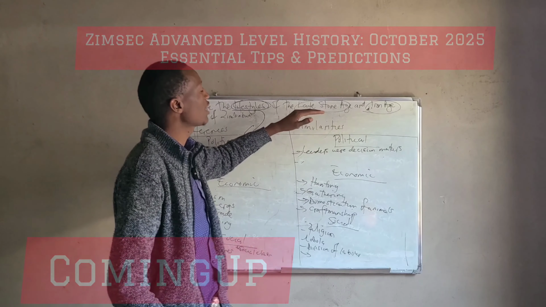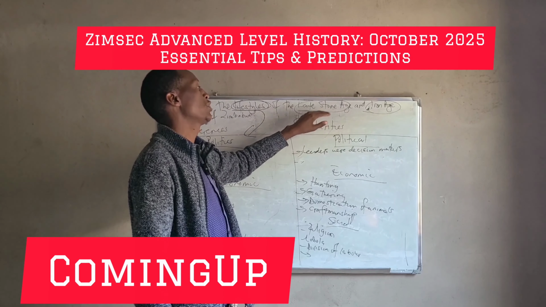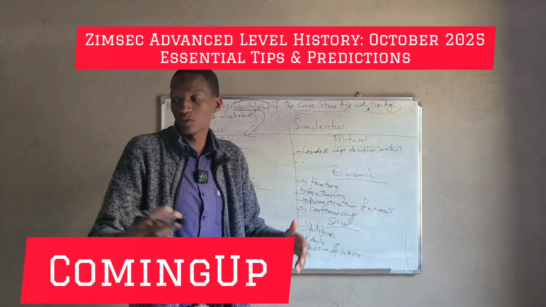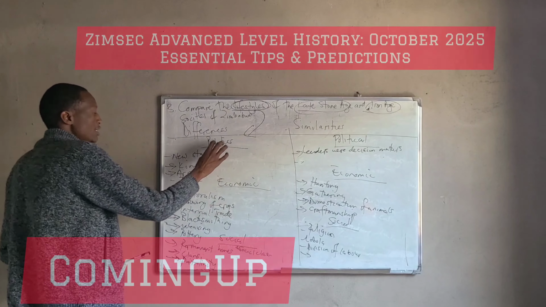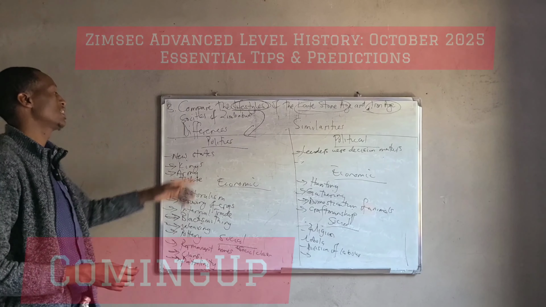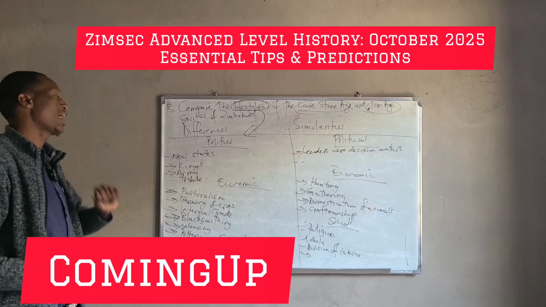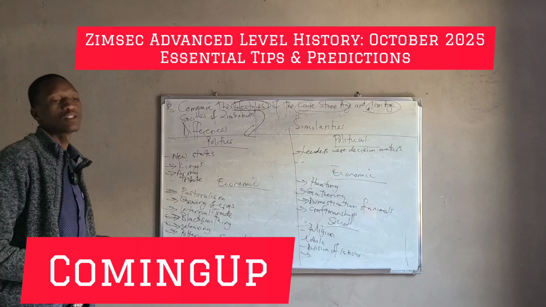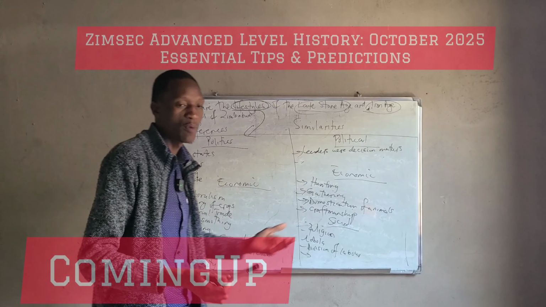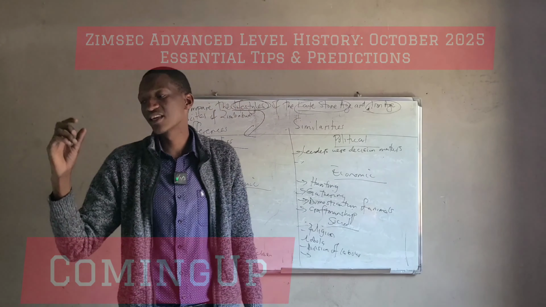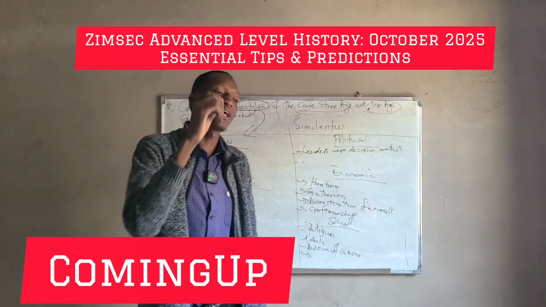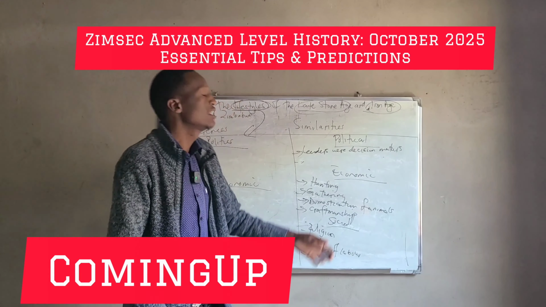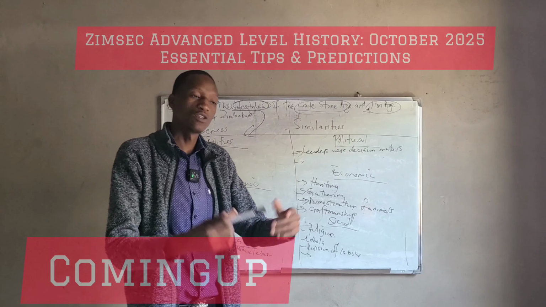So we are looking for the difference between the periods, that when the Stone Age ends, you then start to introduce the use of iron. So in their political societies, the difference is that during the Iron Age societies, there was the formation of states, for example, Mapungubwe and Great Zimbabwe. These are the fundamental states that were introduced by the coming of iron. Whereas in the late Stone Age period, there were no states that were formed.